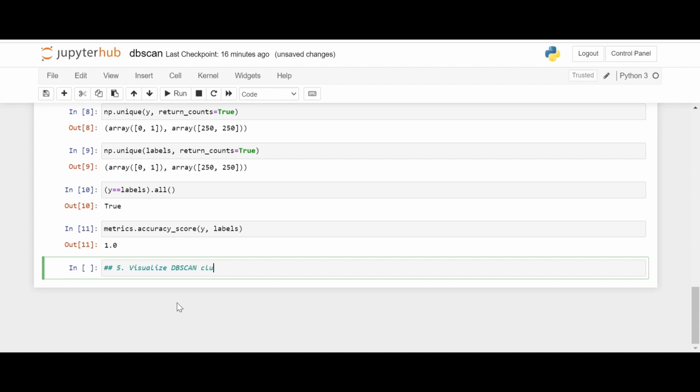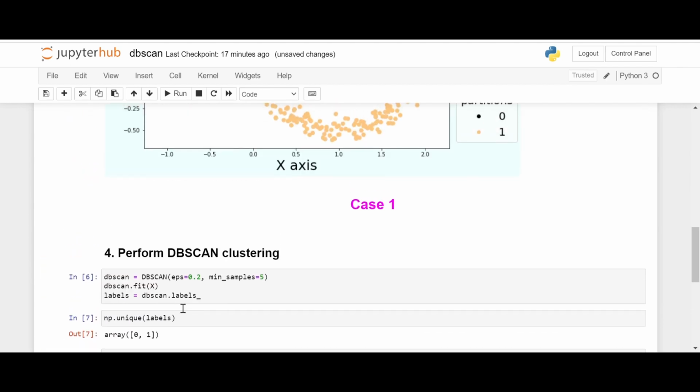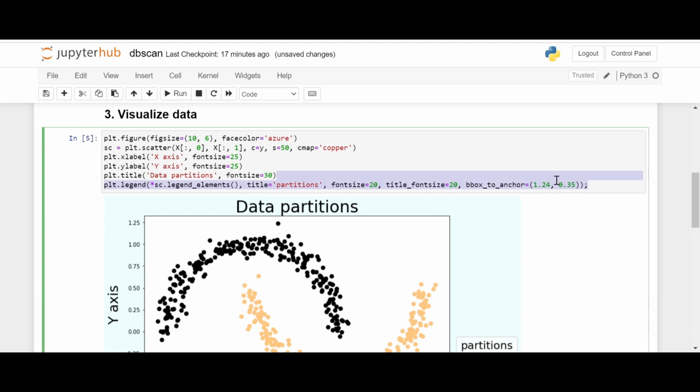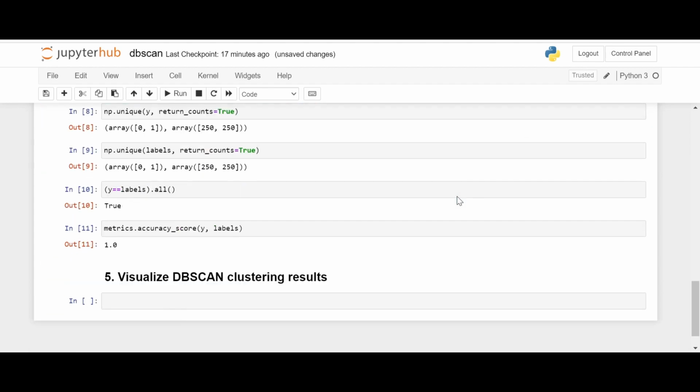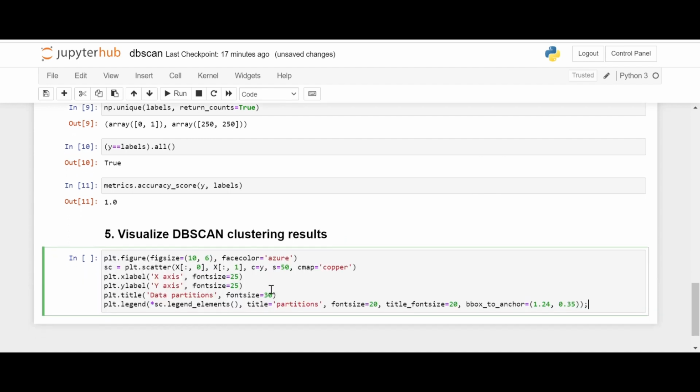DBSCAN clustering results. Okay, now let's copy and change a few things. So here this will be labels instead of y. Let's change a few other things as well.